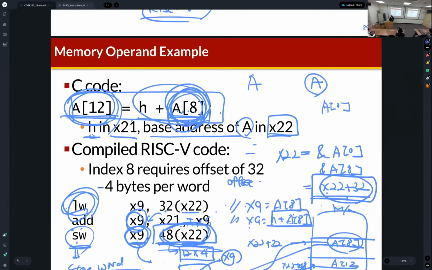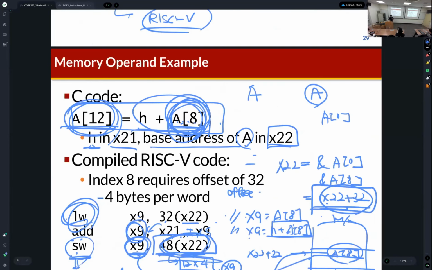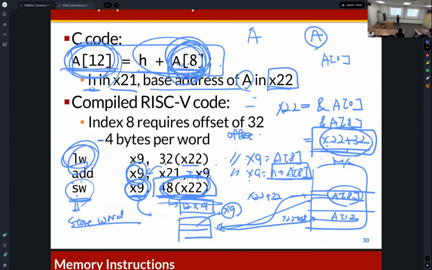So this time I explained the very simple arithmetic instructions, but you need to remember that arithmetic instructions operate only on the register file, because register files are very small and fast. So we need to transfer data between memory and the register file, right? Because all the data actually exists in main memory.